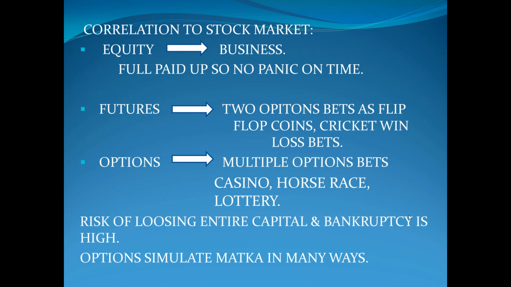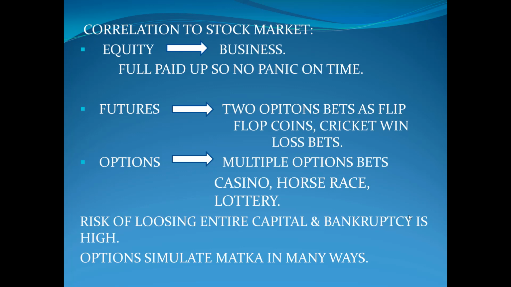Options. Options are like multiple-option bets. Now what are multiple-option bets? Like a casino. You go in a casino, there are multiple numbers on which you can put your money. Horse race, multiple number of horses on which you can put your money. So these are options wherein you can put your money. Lottery exactly does not simulate the option trading, but the concept of lottery is like an option. That is, you buy a very small penny option with an expectation of something huge. This is a concept which simulates the option.